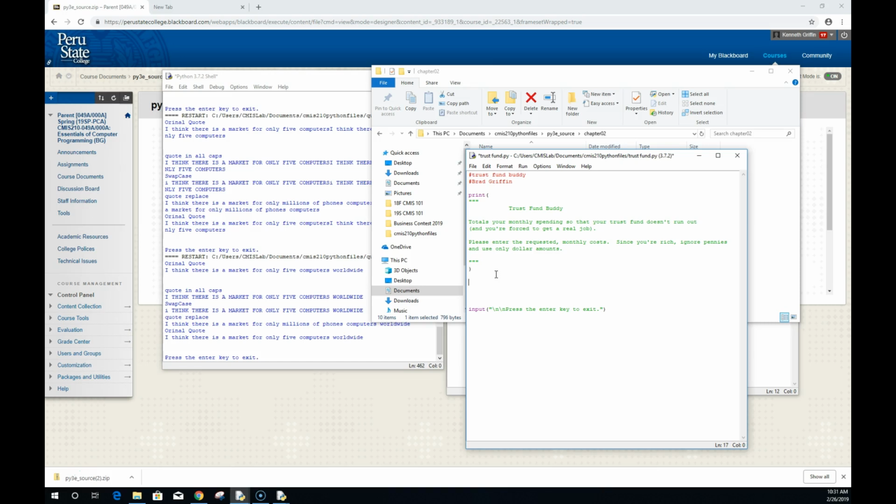So we're going to get some values out of this. The first thing we're going to get is the car expense. So we're going to say car equals input. The book says Lamborghini, but I'm going to say Mercedes. We're not that over the top, right? Mercedes tune-up.